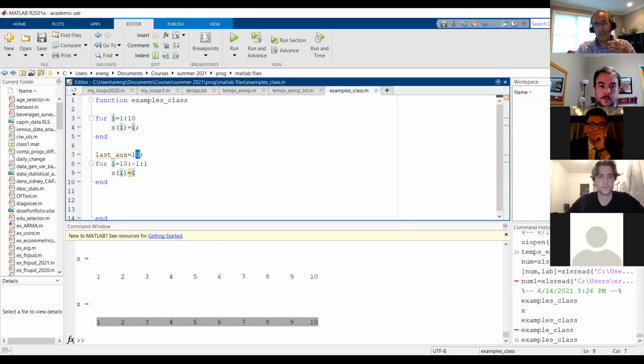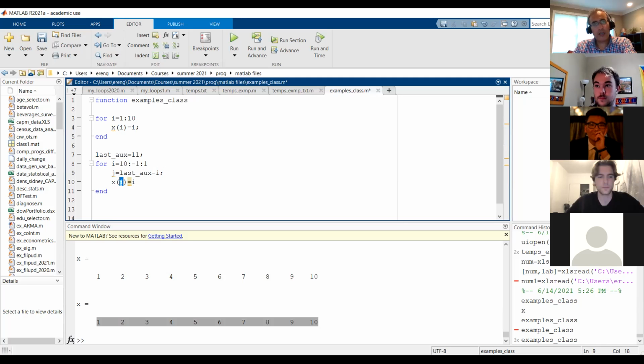So if I say last aux can be 11, and then I create here another variable j that is going to be equal to last aux minus i. I will not print this one here.